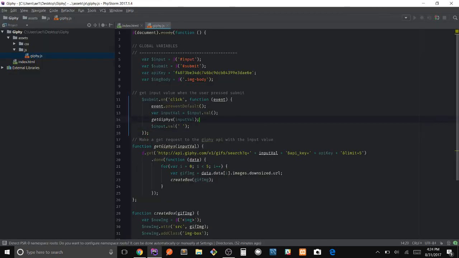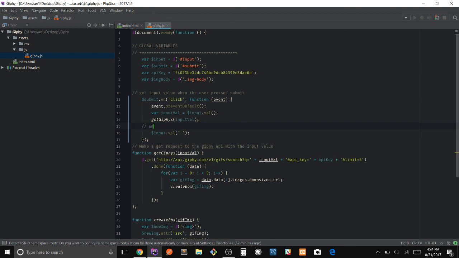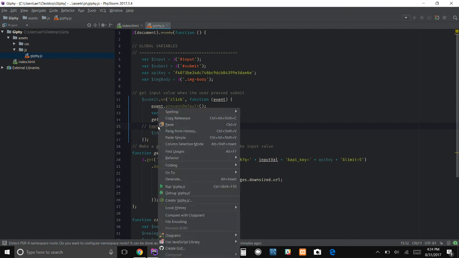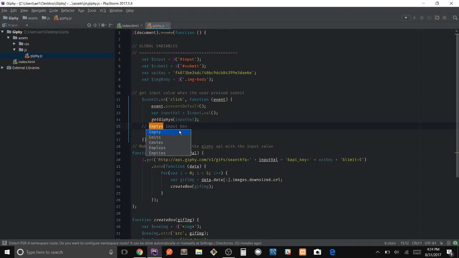So what this does is it empties the input box. I can't spell. Change to empty input box.